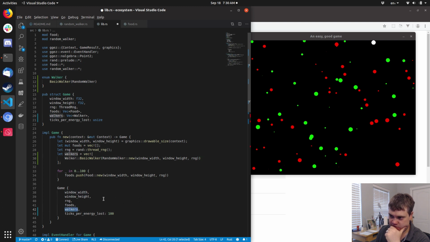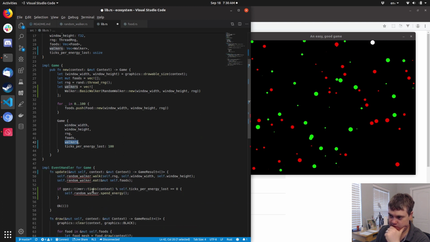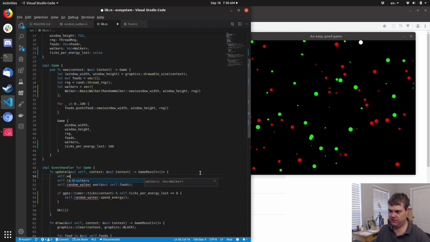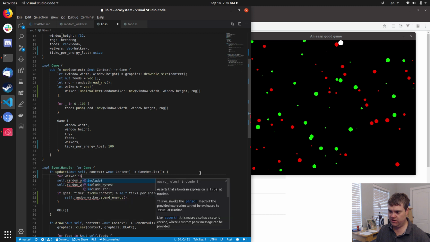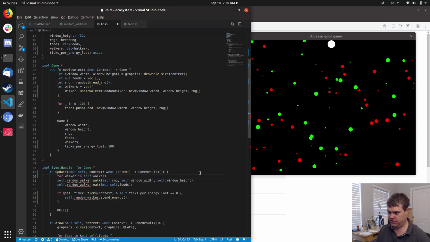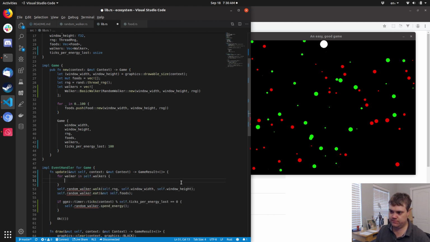So then we have our walkers. Now I need to iterate through the walkers, so that's going to be for walker in self.walkers. Now I want to run these methods off of each one, but this is also the enum, so I need to extract it from the enum. How do I?